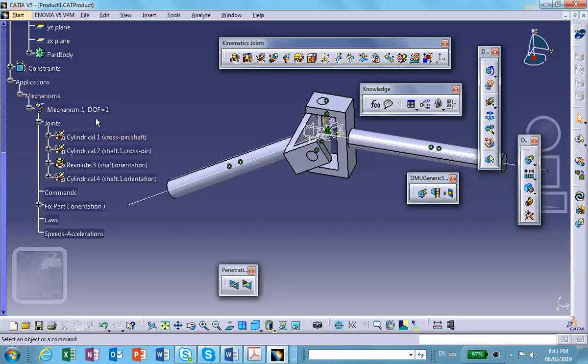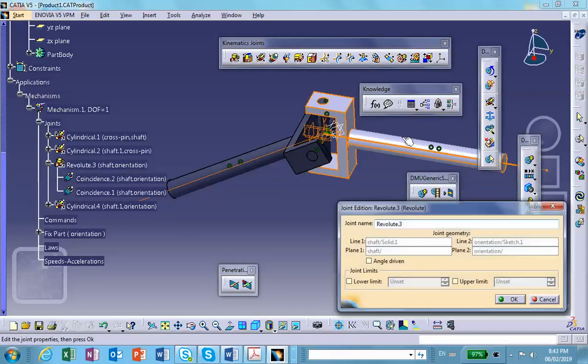Let's take one of these and make it angle driven. For example, we take, let's see now, this is shaft 1. The cross pin is shaft 1. Shaft 1, cross, shaft 1. This is shaft and orientation. That is this guy, as you can see. Make it angle driven between 0 and 360.